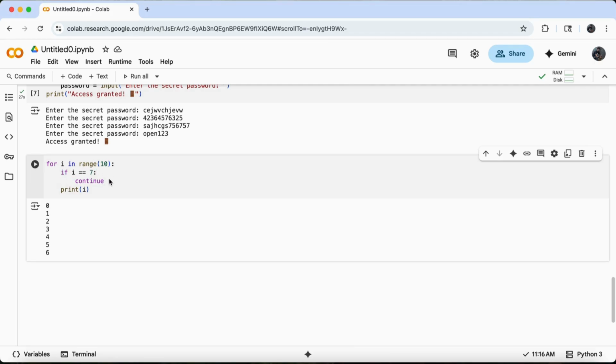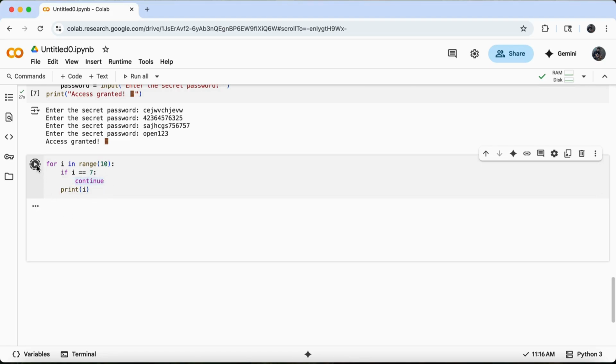Like, only for the 7th iteration I want to skip this code, but for the other iterations I want the code to execute. Okay, so I want 0, 1, 2, 3, 4, 5, 6, but I do not want 7, but I want 8, 9 and 10. Okay, so in that scenario we use the continue statement.